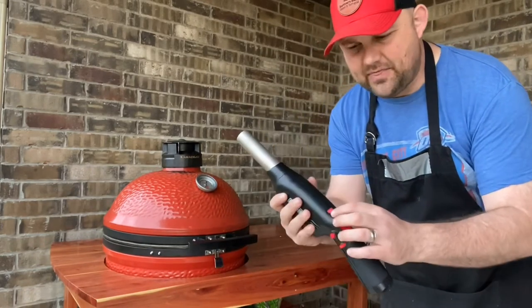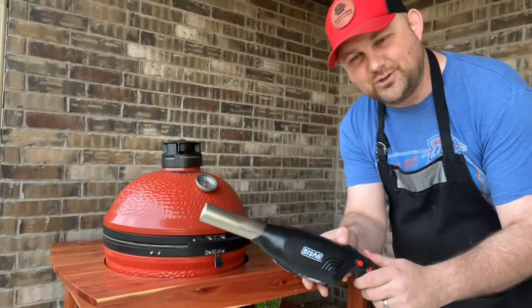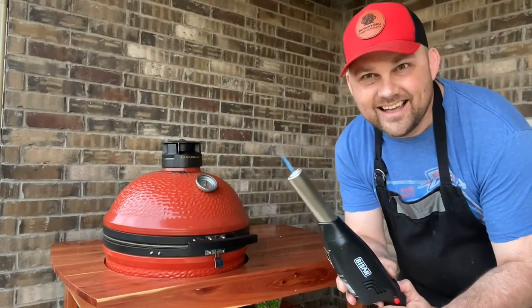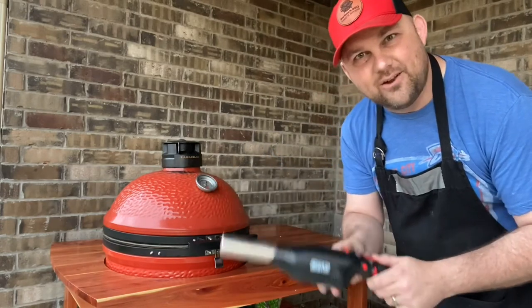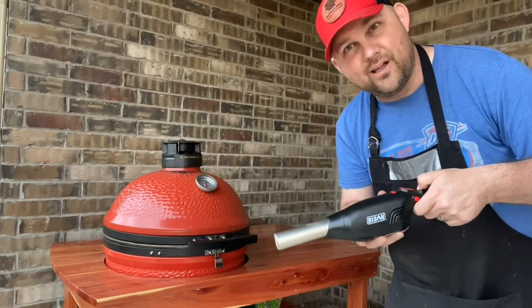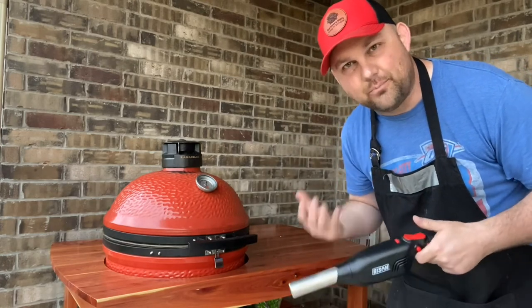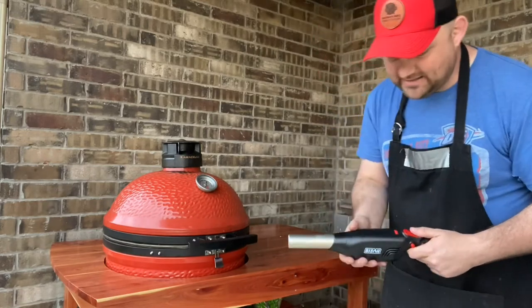It's also really easy to light. You can see there's the ignite button here, and all you have to do is push it to the right and then push this red button up, just like this, and we've got fire. Once you get your fire going and put it in the pit, you turn on the air blower, which gets the oxygen to the charcoal and the fire, and you're able to produce a fire in literally 60 seconds. That's a positive.